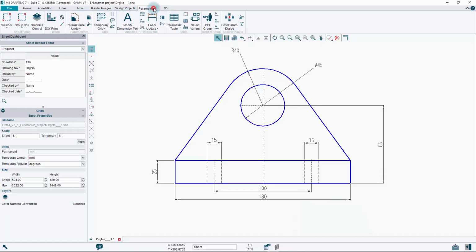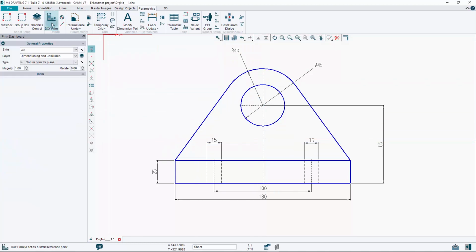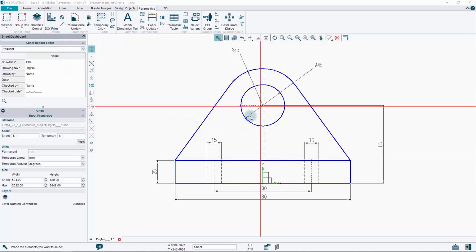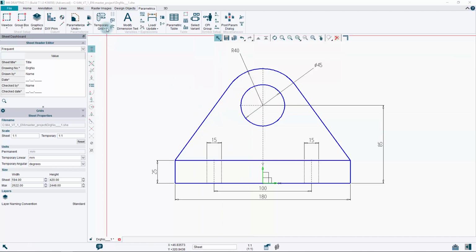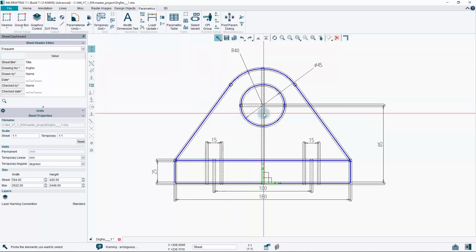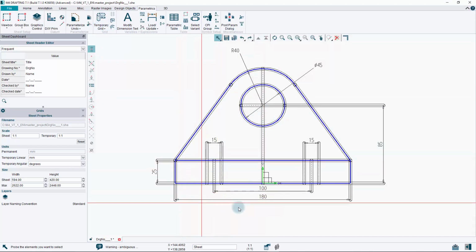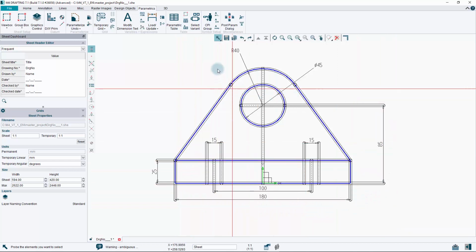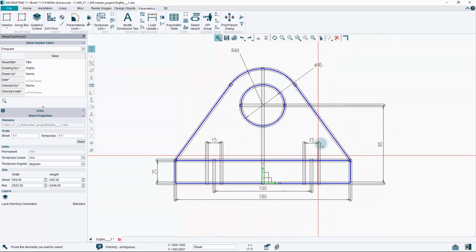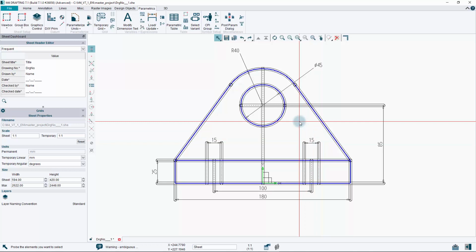I switch to the parametric tool tray. Here, I first set the base point for my parametric drawing. That is, the point at which the whole thing is to be aligned. For this, such a prim is set and I can now check the parametric drawing with the help of temporary grid. It all looks very good and that means that all geometries have been captured, and I can now try it out. I will now try to parameterize the drawing.